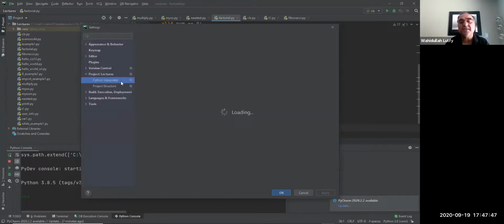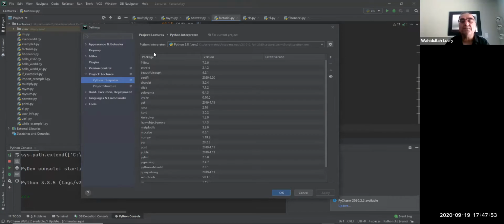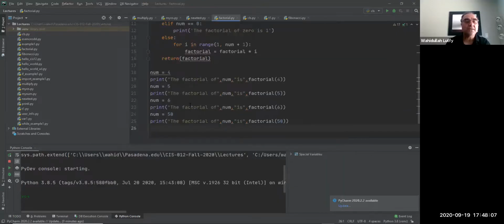It is going to say what Python 3.8 virtual environment I'm using, and all additional modules that you want to install, you can install, and you can add additional plugins. Everything is already configured. So I just come in here and say, okay, this is my directory level. I load this module, and for example, factorial is one of them.